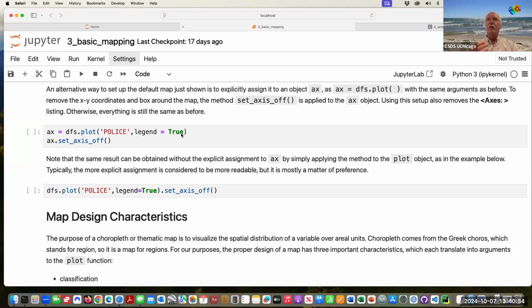And if you're not used to that, it can be very confusing because you see something and you say, why are they doing it this way? Well, it's exactly the same. What I did before was a shortcut. I skipped the ax part because I was only doing one thing. I didn't really need the ax thing. But once you start doing more than one thing, making a map, getting rid of the box, putting in a title, setting a legend in a particular space, then it's worth using the ax object and just tacking on new things as you build the graph.